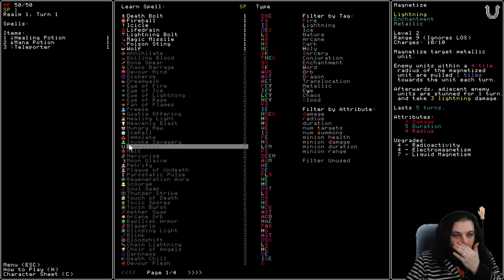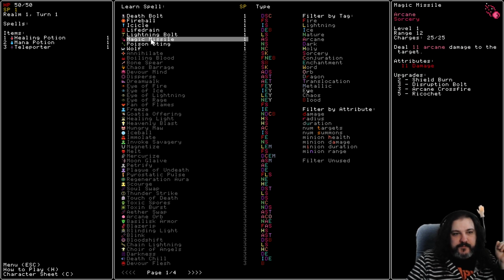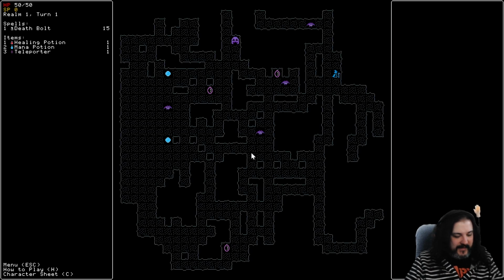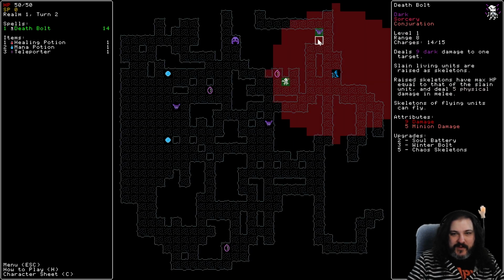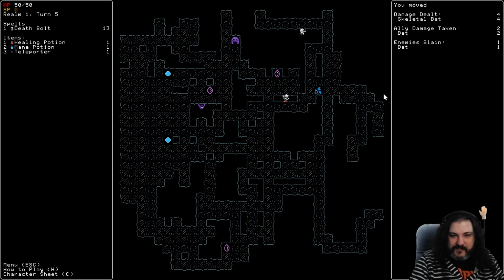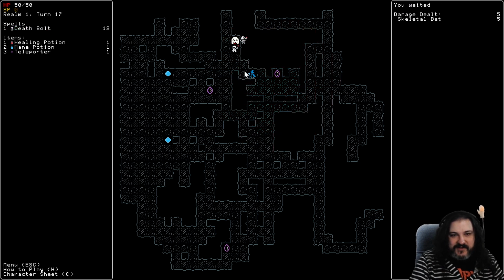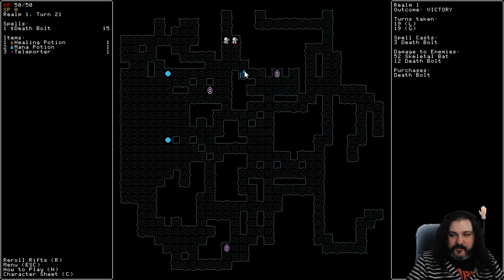Let's see. I'll take Deathbolt to start, just so I can slowly work my way through the unused filter. We've already used all of the sorceries in the starting category, but the update that added this little filter is new, so it doesn't know that yet.